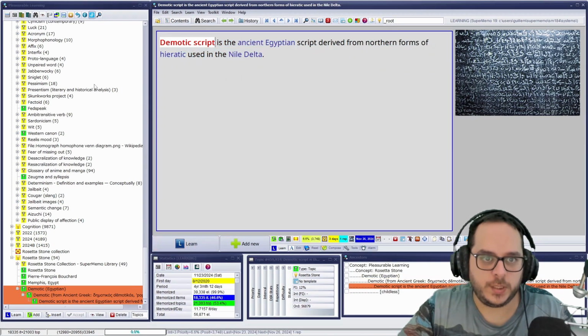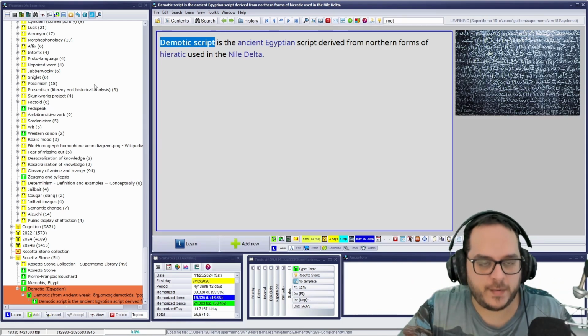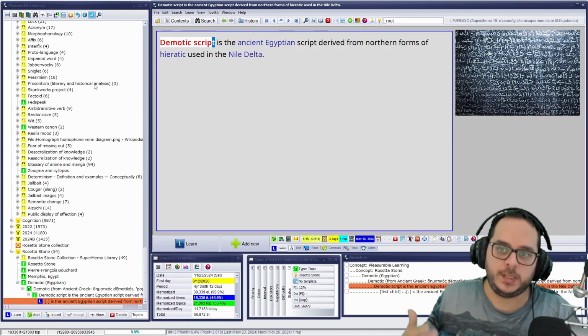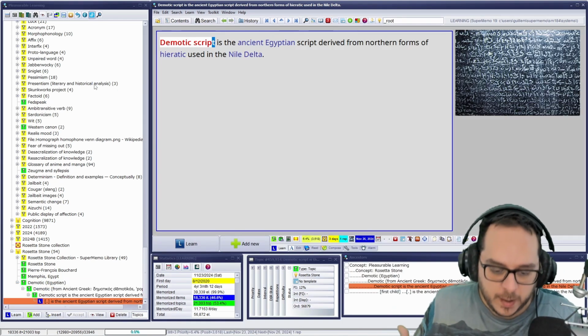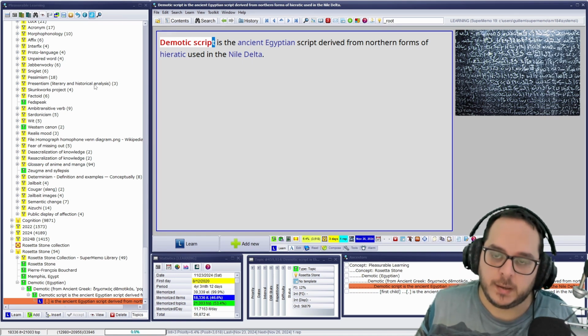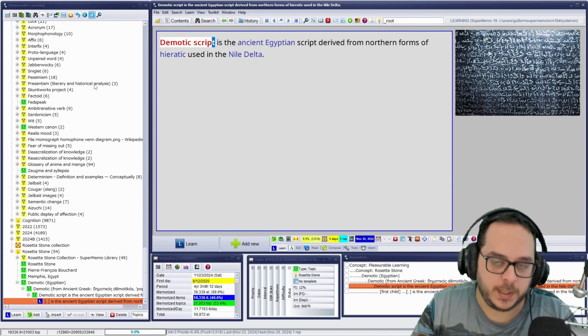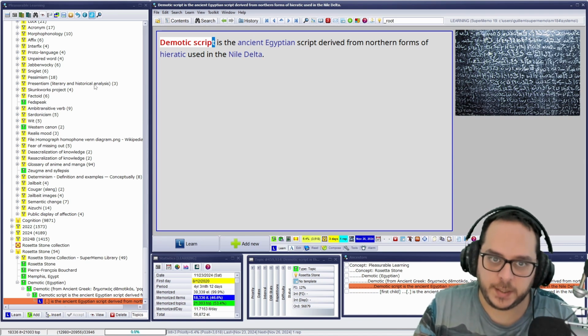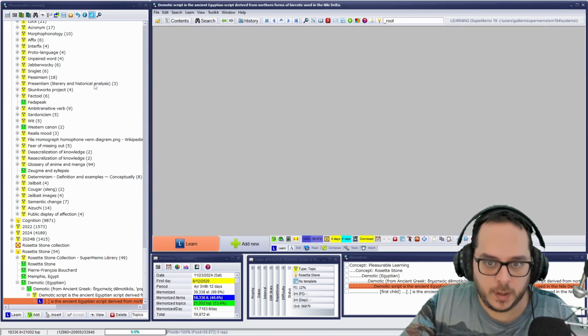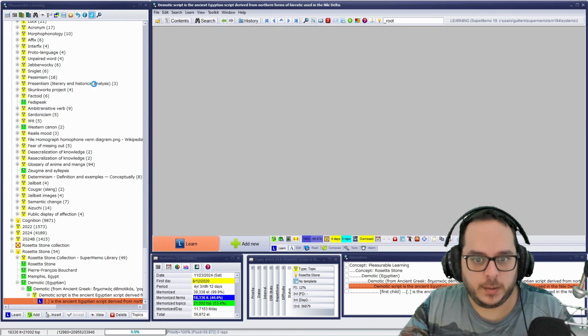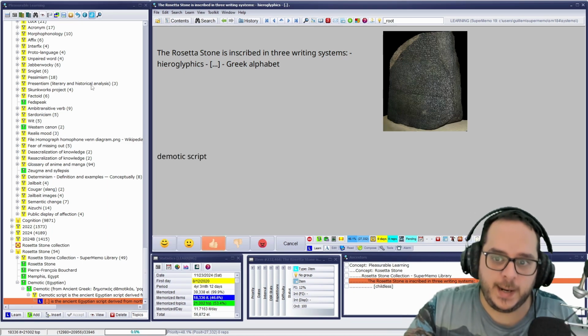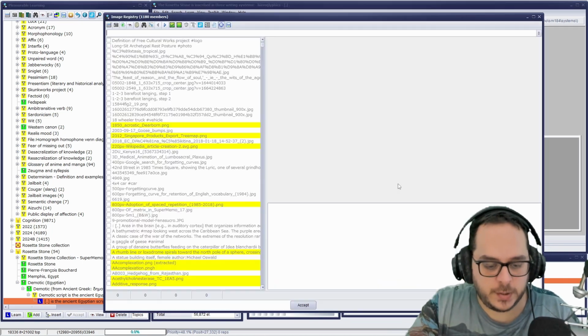I only do this right away for the sake of having an existing item. I know something that creates that existence: hey, now the demotic script exists in my collection. And I go and I proceed. And now I have an image I can reuse.